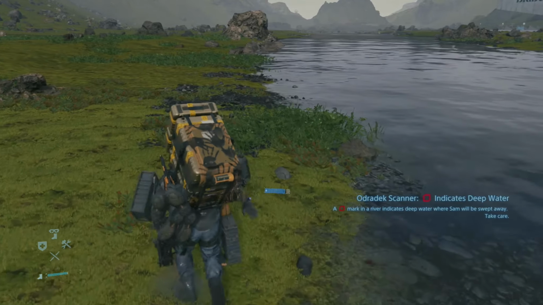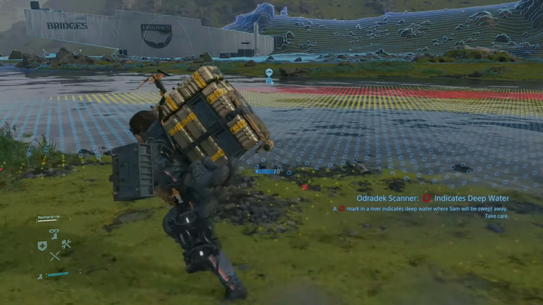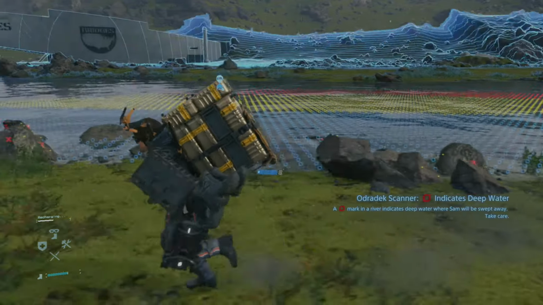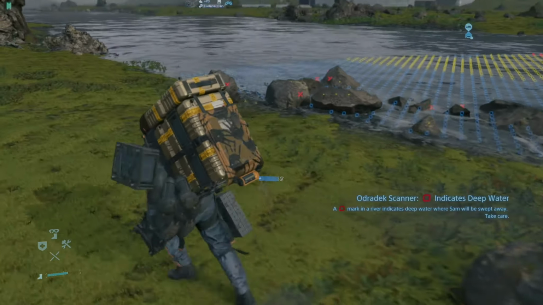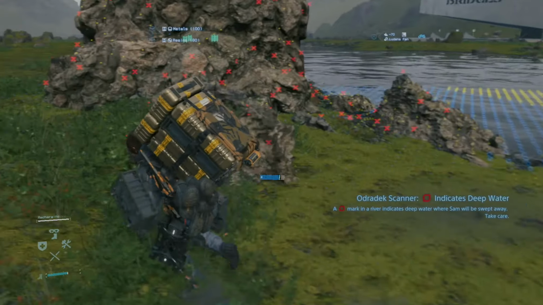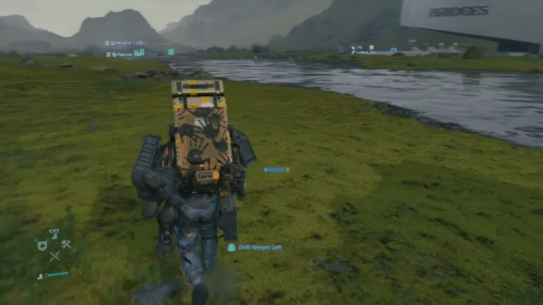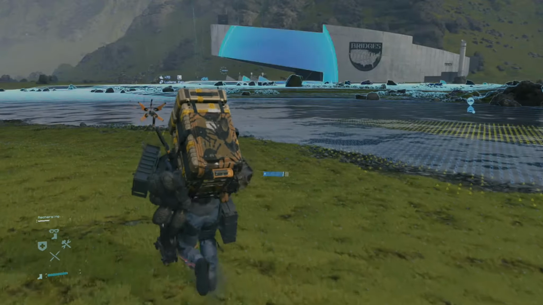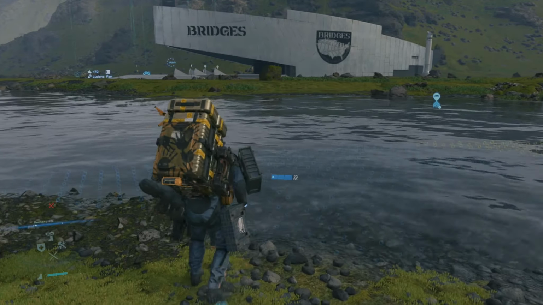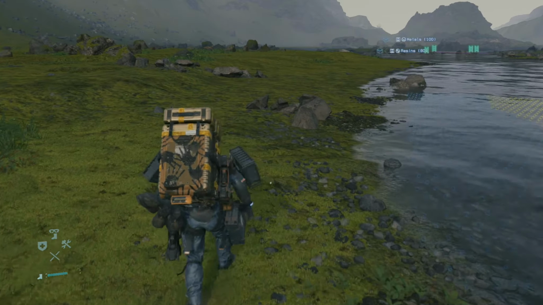Let's see. Is there a smaller part we can cross over here? Give another tappy. I think we might have found a spot. Tappy. Nope. Still red. Still too deep.